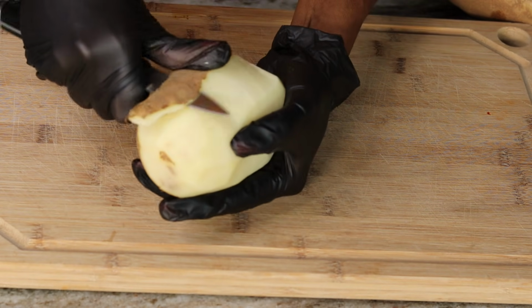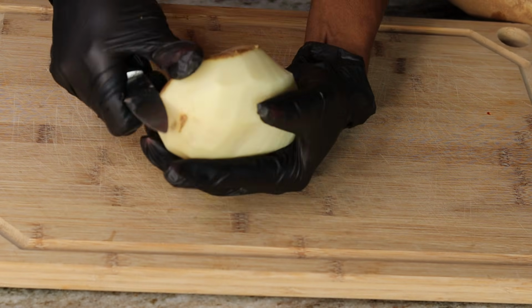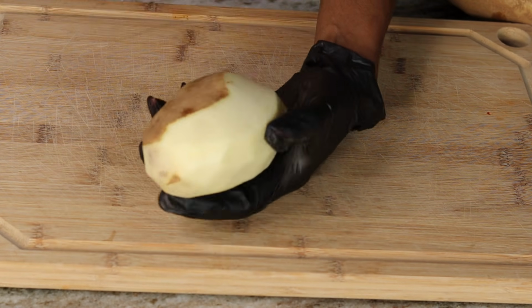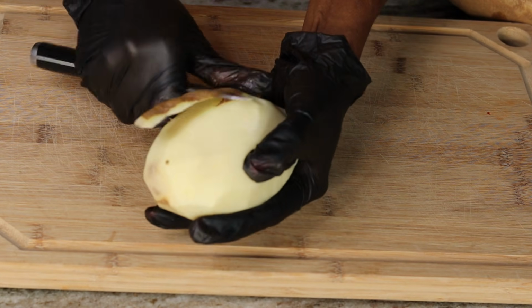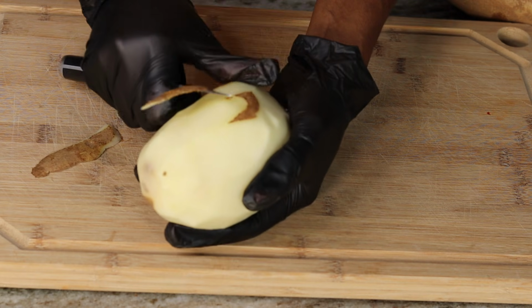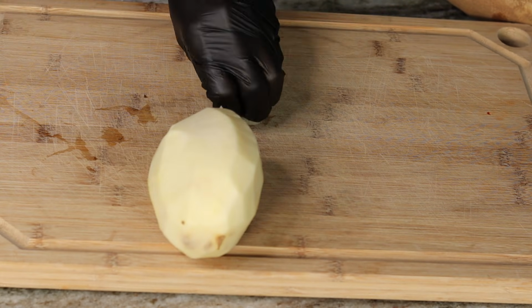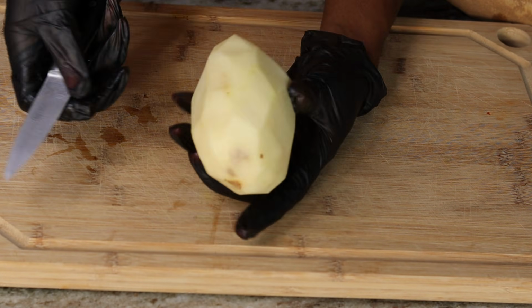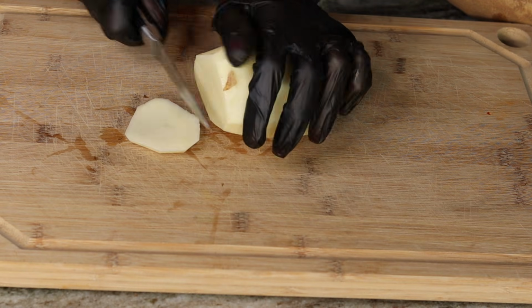I am going to be using 4 large russet potatoes for this recipe. I am going to peel it. Once I am done, I am going to thinly slice them. Now, when I said thinly, make sure you thinly slice them. Even though mine were a little bit too big, if you can slice yours a little bit thinner than mine, then go ahead.